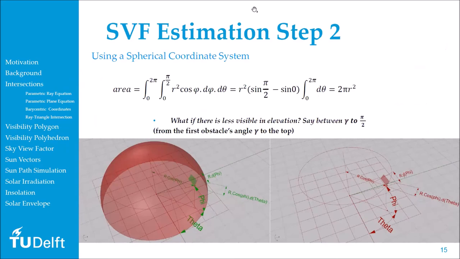Shall we do a quick check to make everyone comfortable? So I have a point here. I have the radius of the hemisphere or the sphere. I have phi and I have theta. Can I get to the coordinates of this point? Tell me the coordinates. X will be, so X being this coordinate. First, I should project it downwards, and then I should project it to this axis. How do I project it to here? We already did that, right?